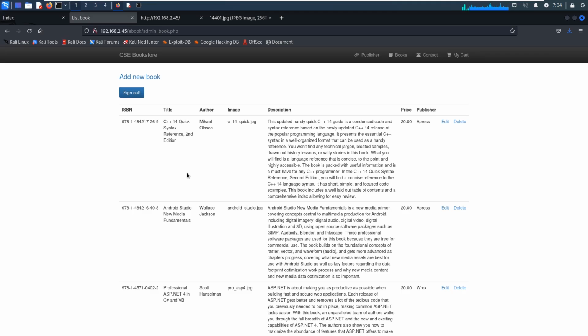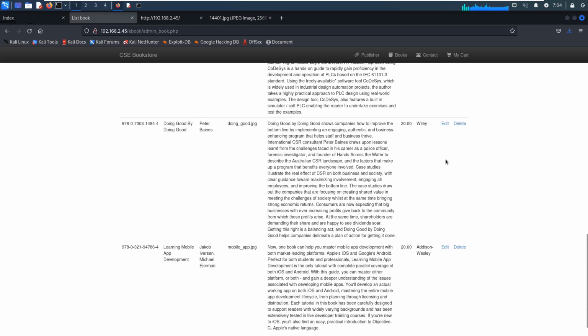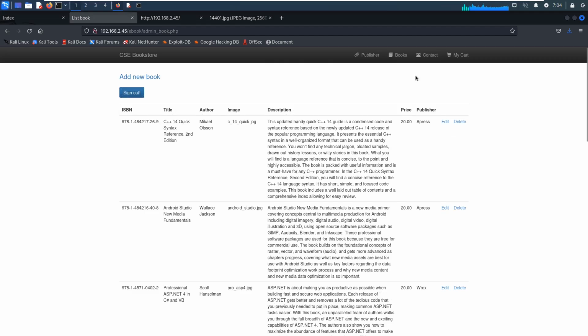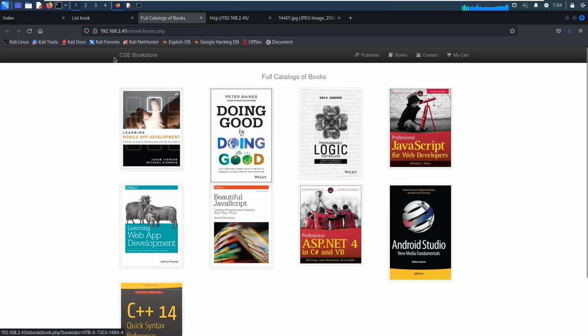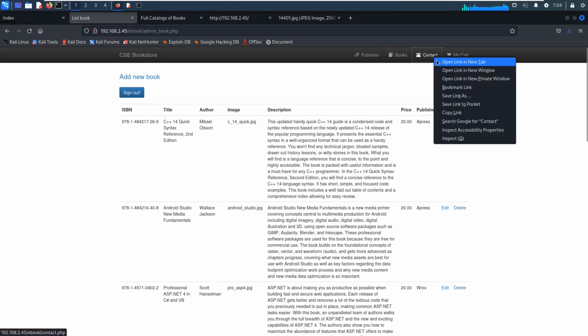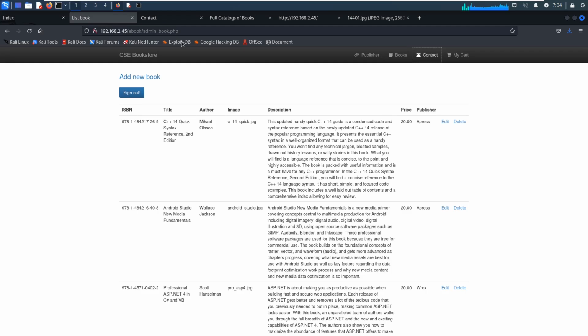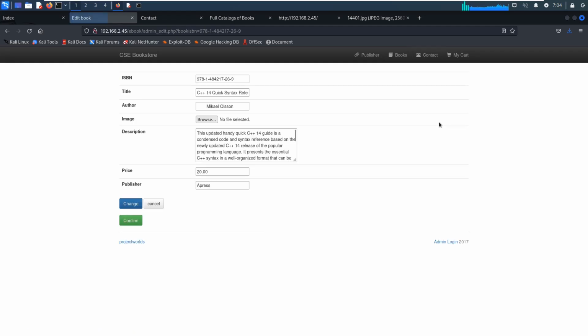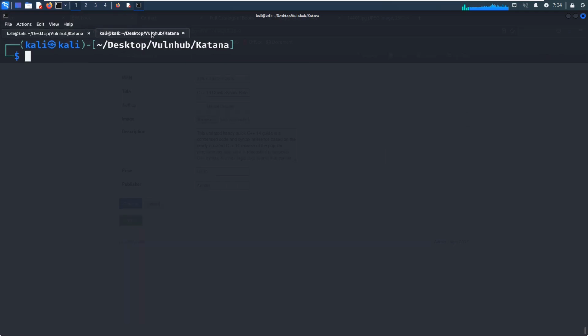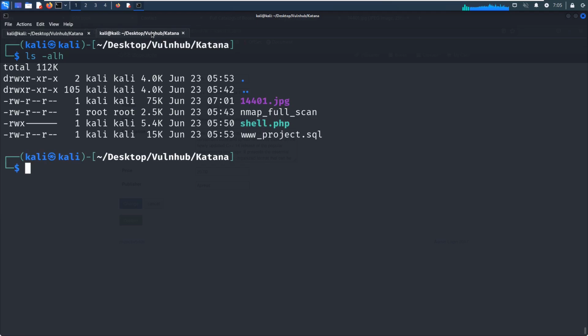And so now what can we do? We can try to find locations where we can upload a web shell, right? So sign out. Books. Contact. So maybe we can edit. We can upload an image, so maybe we can upload a web shell. I've already got this web shell ready.